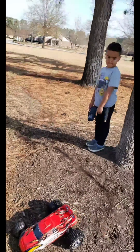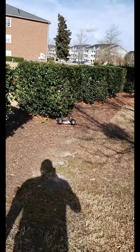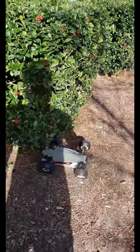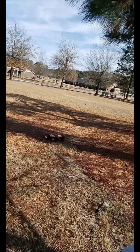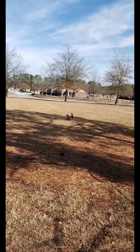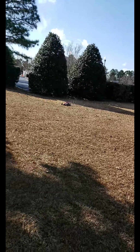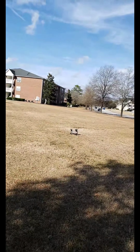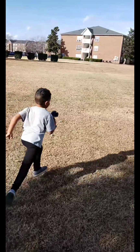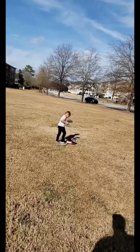All right, got out here with little man. Go ahead, buddy. Hold on, man. Hold on. Go ahead, a little bit. Don't go too hard. There you go. Go. Not too much, man. You gotta learn more control. Different wheels is biting. Those wheels are really biting.